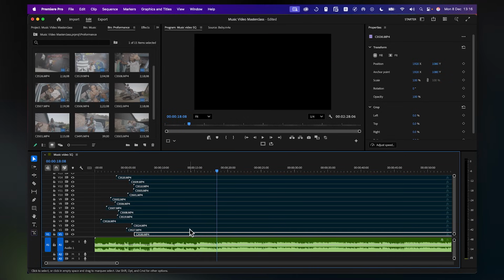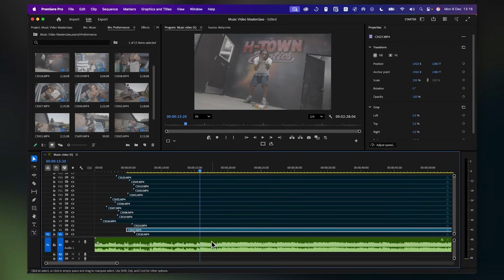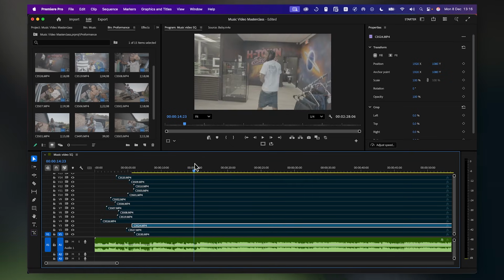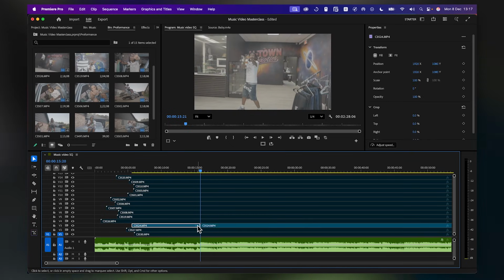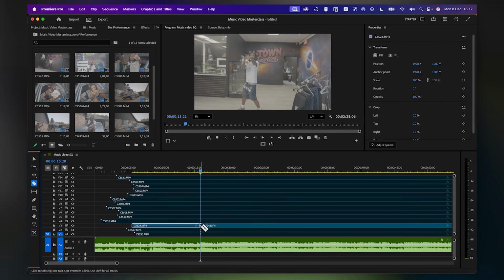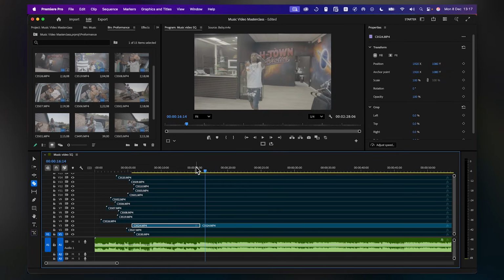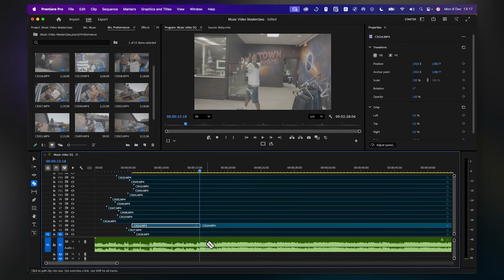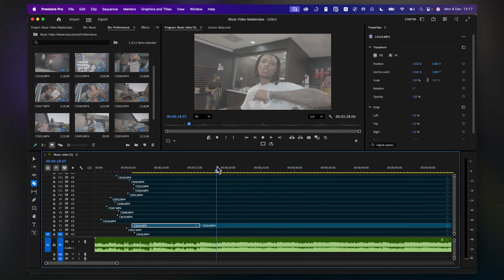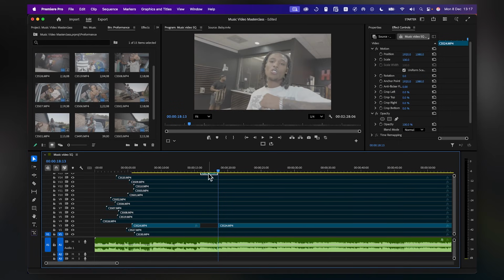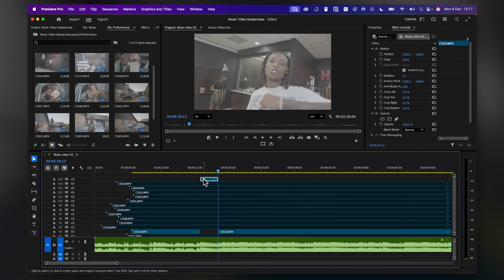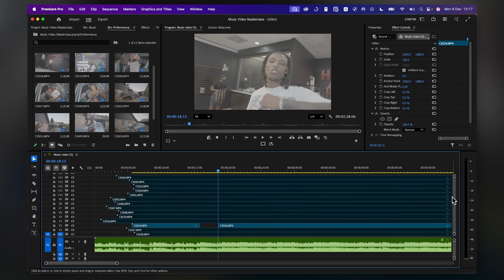This part is not that impressive, maybe on other footage, so we're going to disable that and see. This clip is not good as well. This clip is actually cool, so I'm going to use this. For that I'm going to hit C to cut, or you can just take your razor blade tool and cut it like that. I'm cutting it exactly on the beat drop, and right here on the snare hit I'm going to make another cut and then put it on top, because this is the footage we'll be using. So put it at the top above all of your clips.